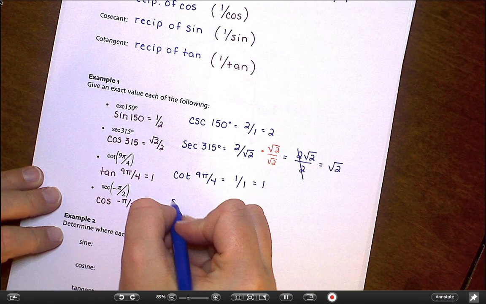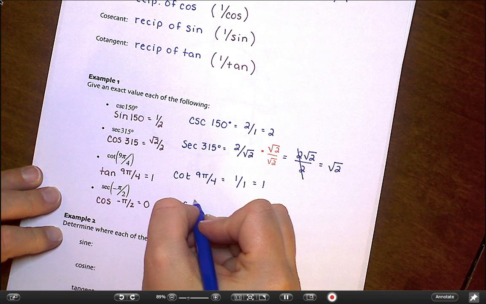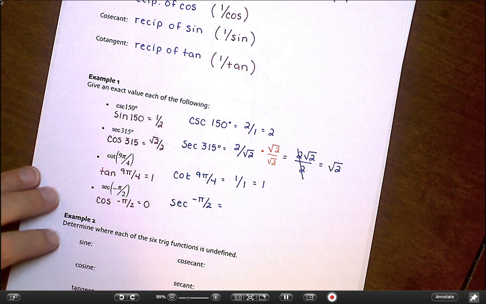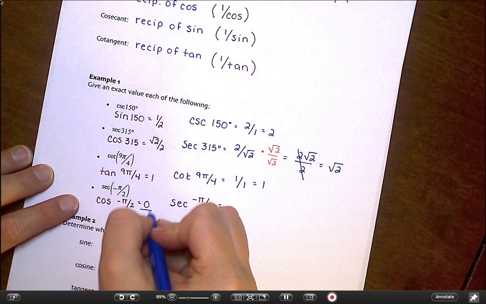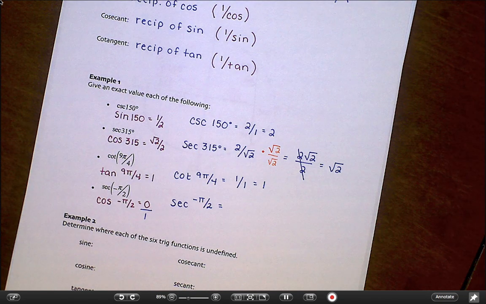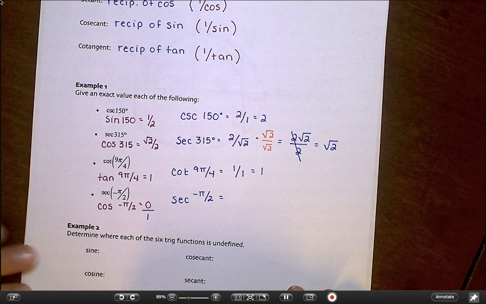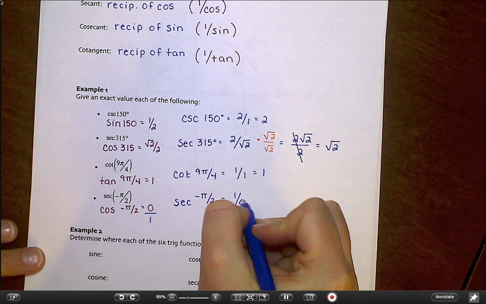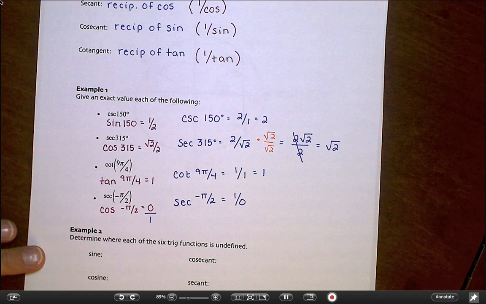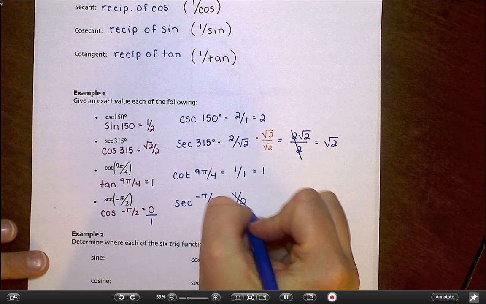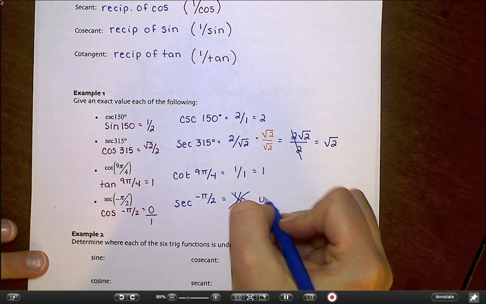So let's think about the secant. The secant of negative pi over 2 is the reciprocal of 0. Now, I want you to think about this 0 as being 0 over anything. I mean, 0 over 1, 0 over 5, 0 over whatever. A 0 over anything is always just 0. So the reciprocal is going to be something over 0. It would be like 1 over 0. And that should be throwing up some red flags in your mind. We can't do this, right? We can't have a 0 on the bottom. So I would cross this off and I would say that this value is undefined.